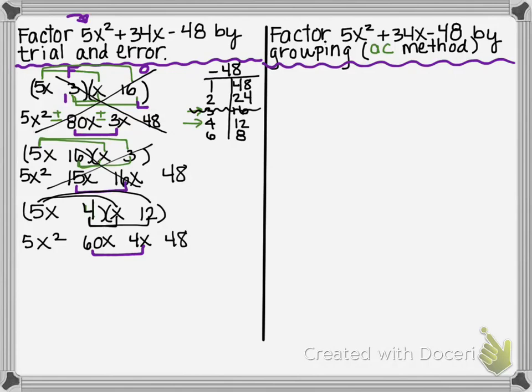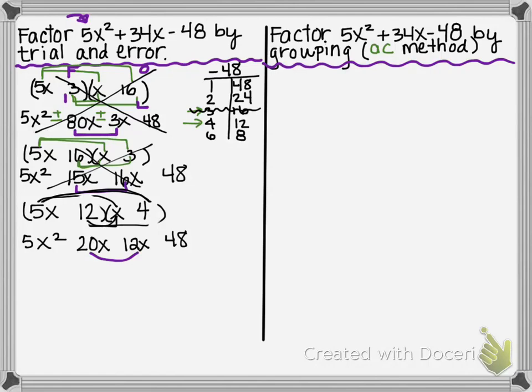So let's switch the 4 and the 12. Okay, let's save a little bit of space here. And let's just switch them. So let's make this the 12 and make this the 4. So that will change these right here. So I'm still going to get 5x squared, but now on my outside, I'm going to get 20x. My inside is going to be 12x. I'm still going to end with 48. Now I've got 20x and 12x in the middle. Well, we're getting close to 34. That would give me 32, but still not the 34 that I need.